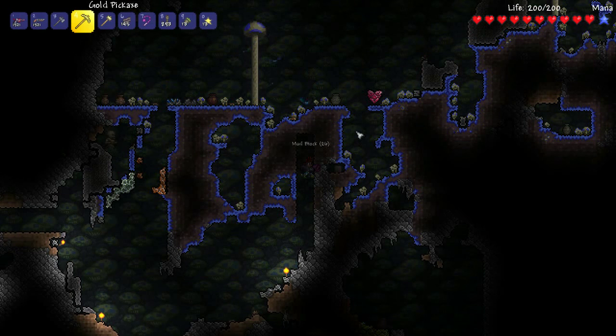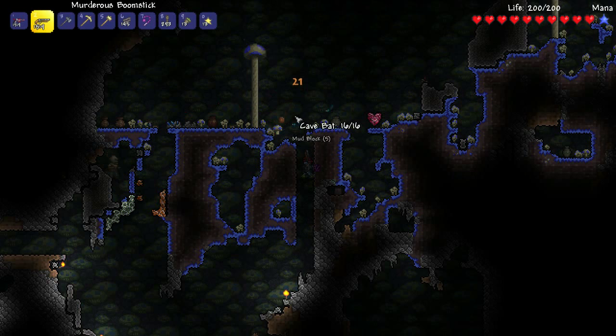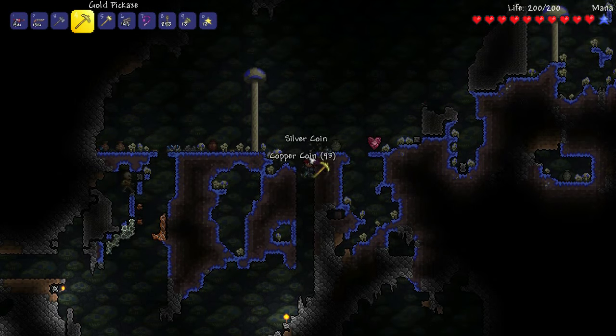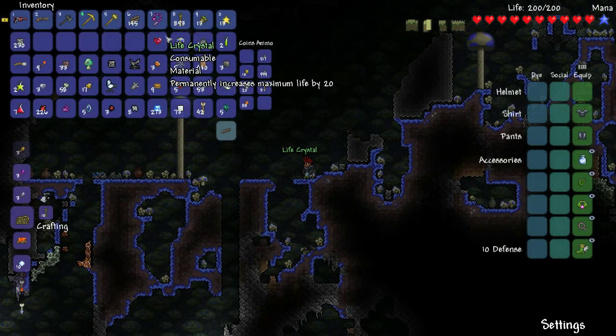It's being guarded by some ferocious bats. Will Gavin be okay? And there's a worm. Yeah. Come on, bat. Come on. Oh, come on. Show your face. Ooh, is there anything else, though? We've got a life crystal.